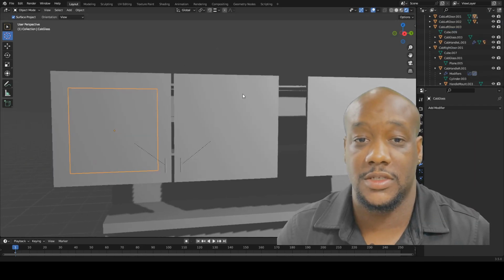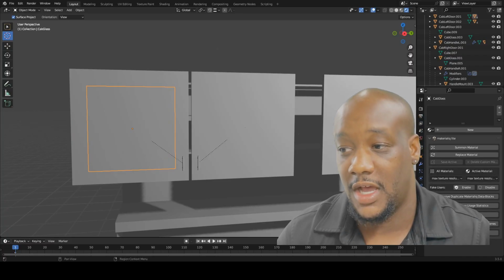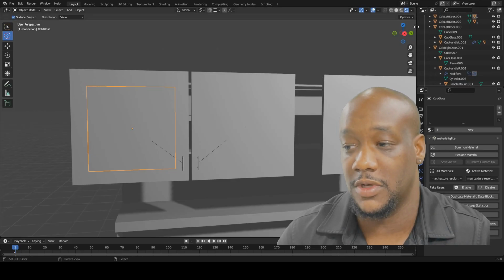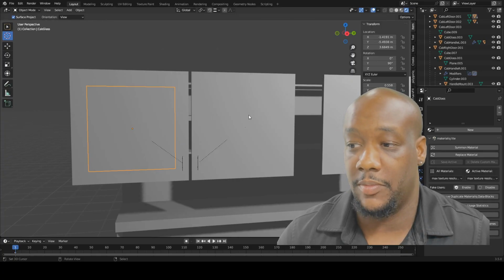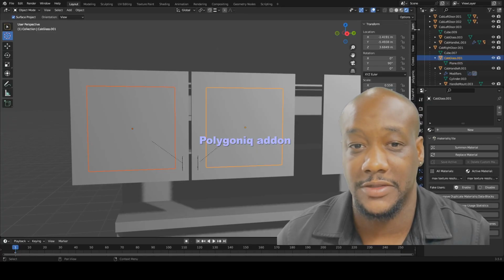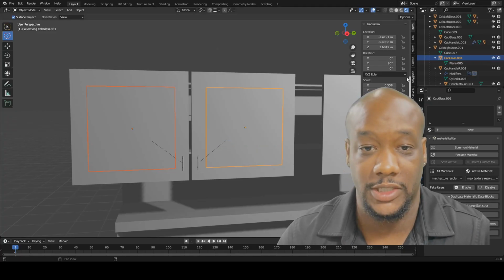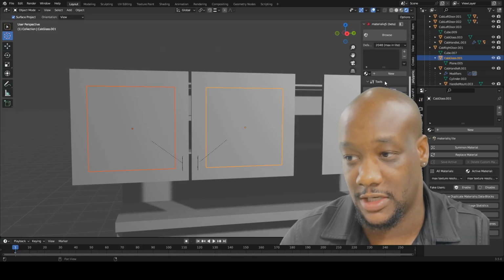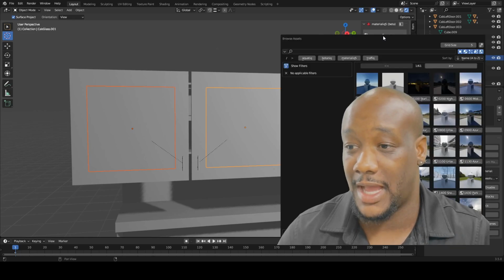Now, this isn't a paid advertisement or anything of the nature. I'm relatively new to Blender and 3D modeling and all the other fun stuff there. And the Polygonic, or however you pronounce it, has saved me so much time, because I can drag and drop textures and materials and environments and HDRIs. So right now we're going to kind of cheat. We're going to drop in some glass.